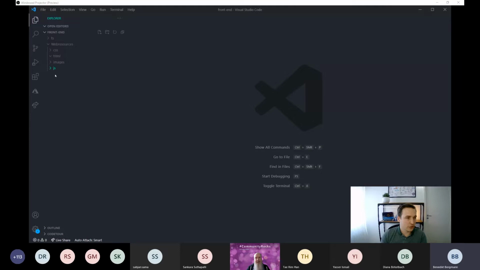So everything in this web resource folder should be deployed to Dataverse, which also means we have our source code in the TypeScript folder, but our output should be in this JavaScript folder, so that either we manually or our automated deployment process can then fetch all the files in here and deploy them to Dataverse.